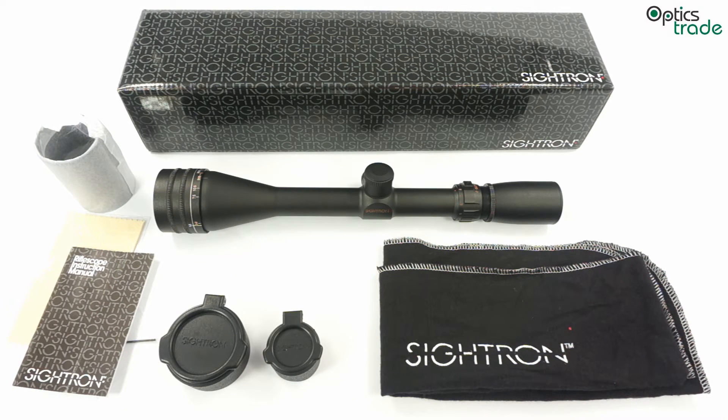To make a short summary: this scope offers really great optical performance for its price class, a traditional classic design, really good tracking, and a great parallax adjustment via the adjustable objective — which is also probably one of the best in class. You do need to know that the elevation range is only 50 MOA, and that the duplex reticle is still a little thick for the finest precision, which other scopes in this series — like the 6-24x42 or 36x42 — also share.